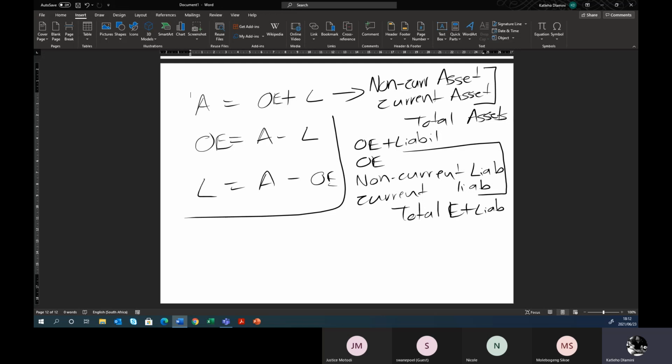Okay, so obviously you'll say these are your total assets. Your total assets and your total equity and liabilities will always be equal according to the accounting equation. And if you have to find a balancing figure, usually owner's equity, which is the new capital amount, you will say your total equity minus your current liabilities and minus your non-current liabilities, right? Okay, so that's just the face of it. I didn't go into detail of listing the current and non-current assets or liabilities. Okay, so I'm going to go back up.